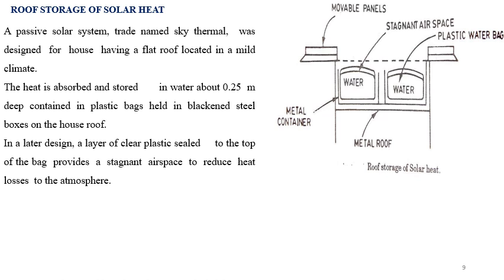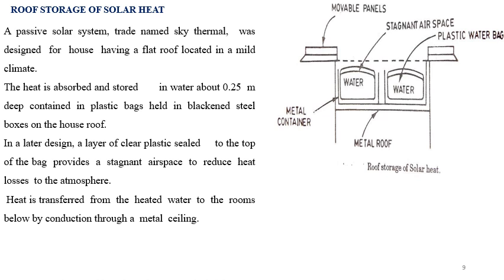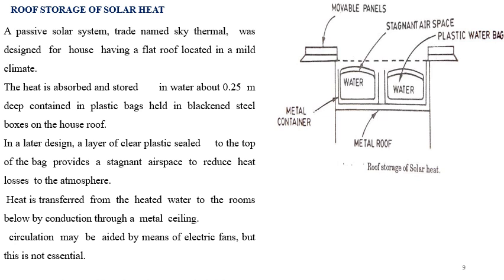A layer of clear plastic on the top of the bag provides a stagnant air space to reduce heat loss to the atmosphere. So heat is transferred from the heated water to the rooms below by conduction through the metal ceiling. Air circulation may be aided by means of electric fans, but this is not always essential.